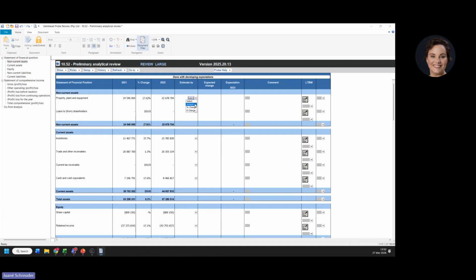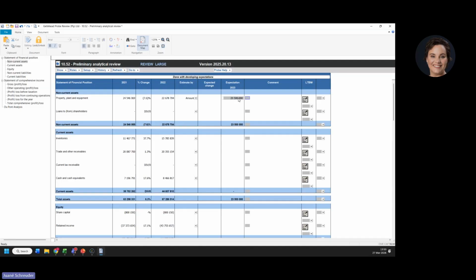All right, so let's say for property, plant and equipment, we are going to estimate the amount at year end. So you'll see there's not a change. We're going to estimate the amount at year end. Now I'm just going to thumb suck a number here. In a real environment, we are going to understand what happened in the business. Maybe they bought something extra. Maybe they sold a lot of their assets, whatever the case may be. And let's estimate they are going to have 23,500,000 Rand worth of property, plant and equipment at year end.